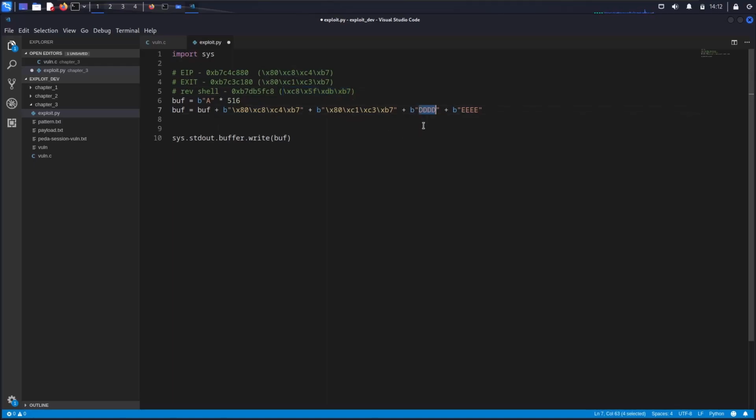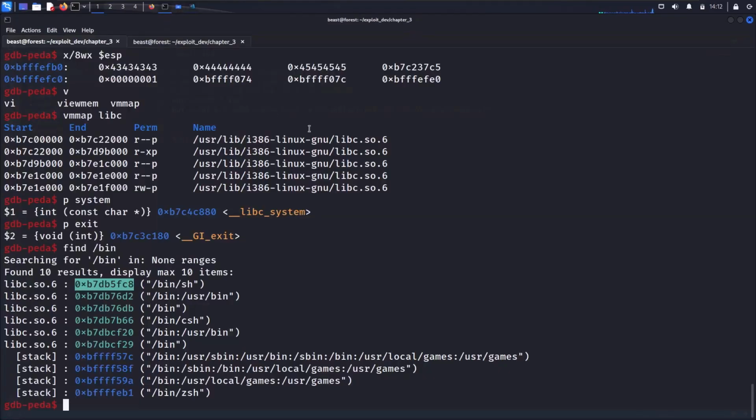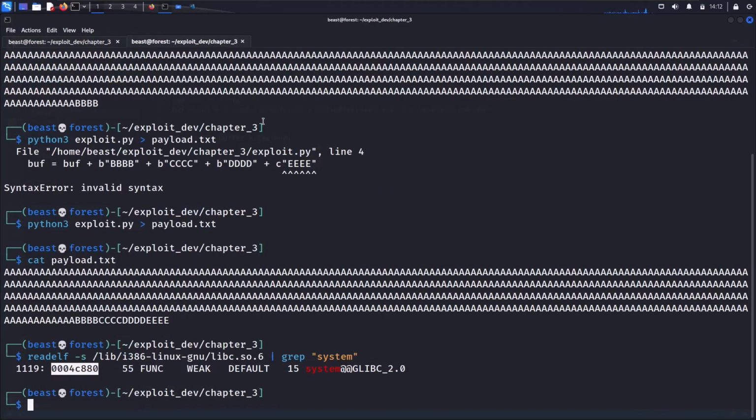Okay, we will put it here and we will remove this thing, and just start our payload or generate our payload again.